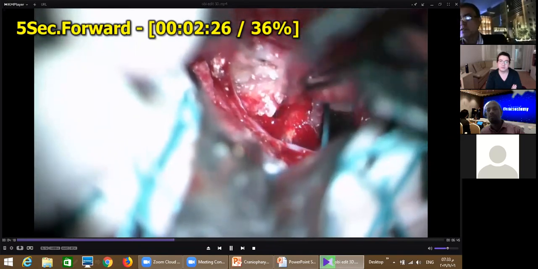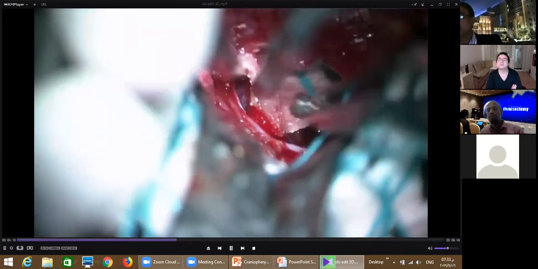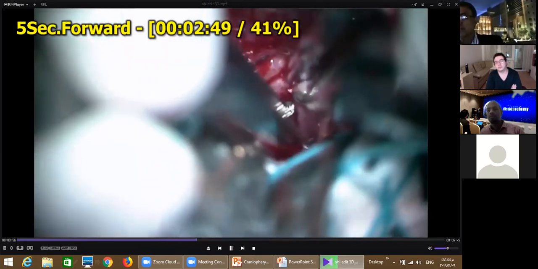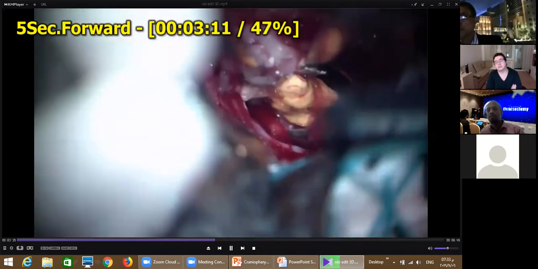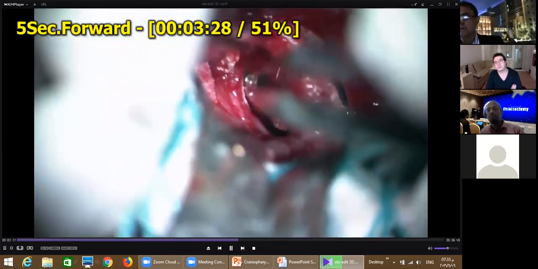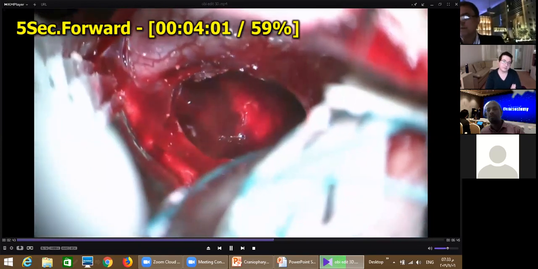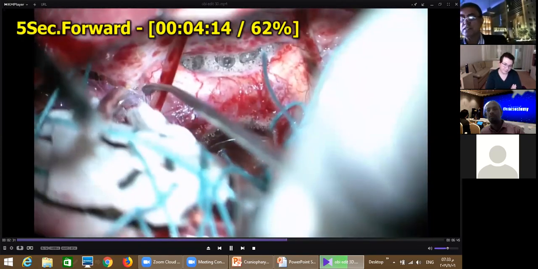And some of the residents would say, doctor, this is an endless tumor. It does not want to end. Truly, it is endless. You remove piece after piece and it still comes at you. Can you predict from surgery which ones would come back? No, never. So this is the end of it.